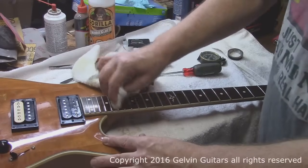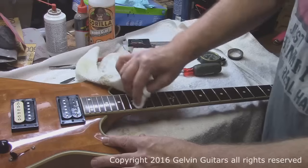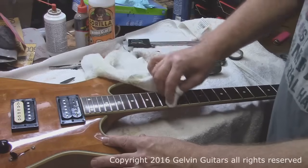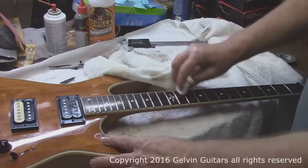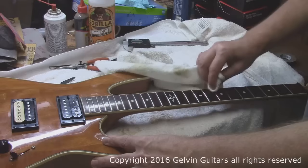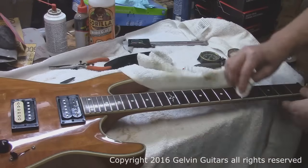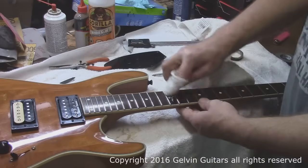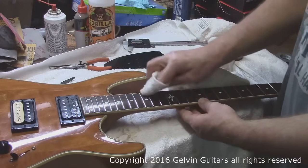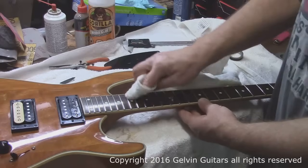Buffing will also end up removing a lot of that debris, that oil and dead skin cells and stuff. The buffing will also get rid of that. So if you're having a hard time cleaning the fretboard, you can always take it to the buffer. And you want to keep cleaning this until you no longer see any black show up on your rag.